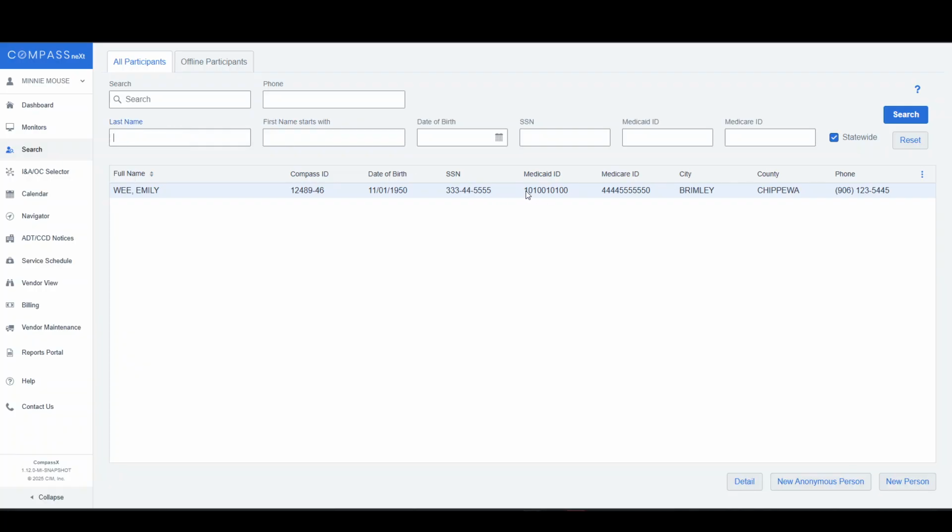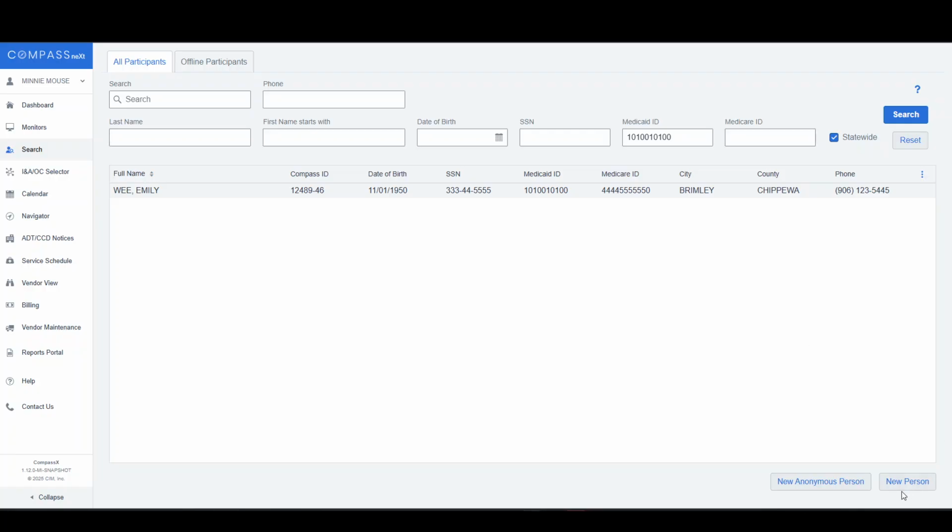And so I'm just going to show you how you can also search alone on Medicaid ID and you'll get the results. Well, I guess I should reset it so you can actually see this work. So I'm going to click statewide, enter Medicaid ID, click search, and I can still get a result. So that's really the main difference. Otherwise, most things should really be the same.